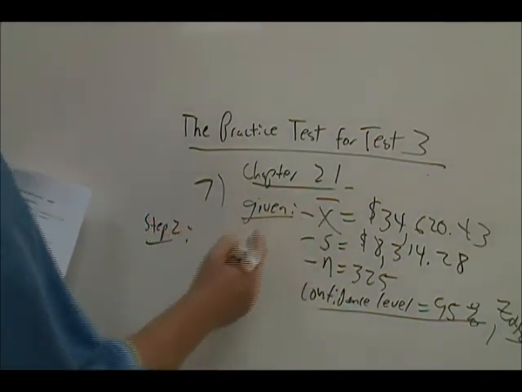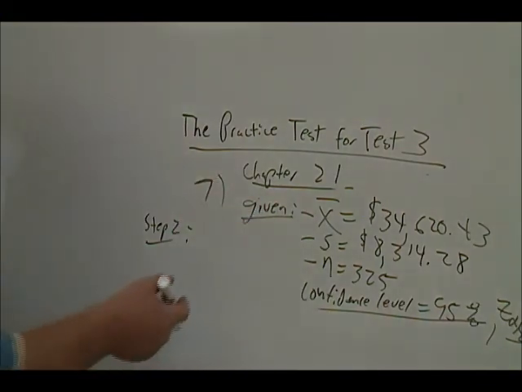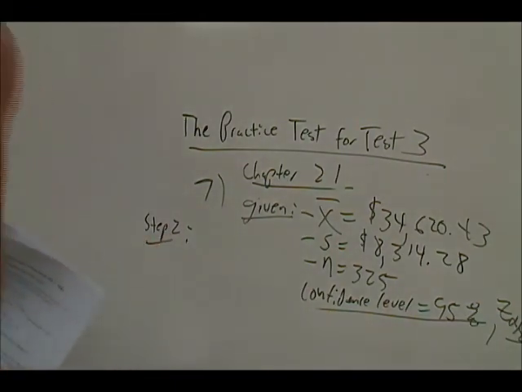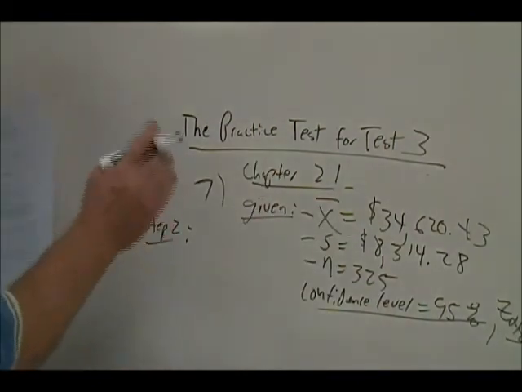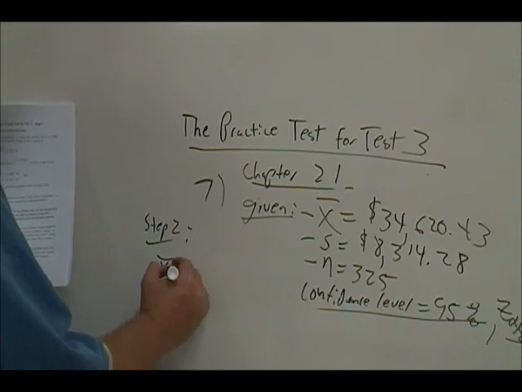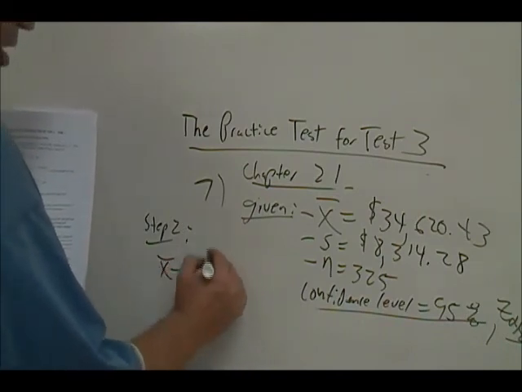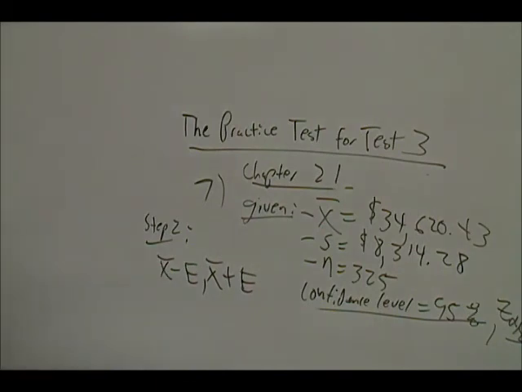Now we're going to use the mean, because the confidence interval estimate for the unknown population mean, or the unknown mean annual income for all U.S. households, you subtract the error from the sample mean and add the error to the sample mean. So the confidence interval here is x bar minus e to x bar plus e. That's in the cheat sheet under step 2. And here that would be what?